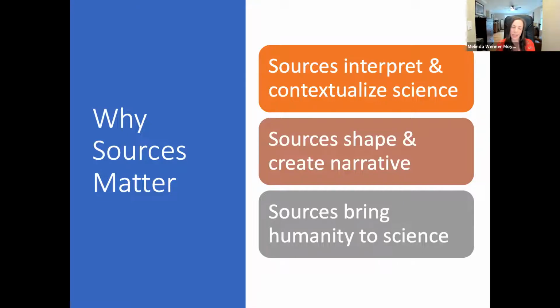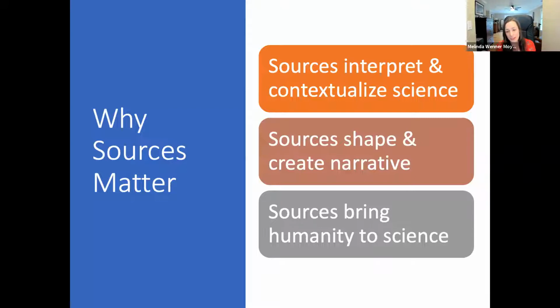They know what came before it. They know how the finding relates to other similar research, and they can also help us assess the research design and the methods and tell us if there are any red flags, any concerns we should have, and even whether the particular finding that we're interested in is actually newsworthy, whether it's worth covering or not.